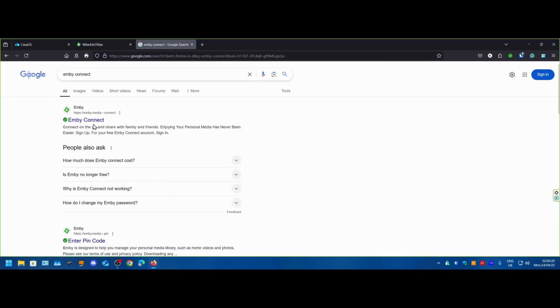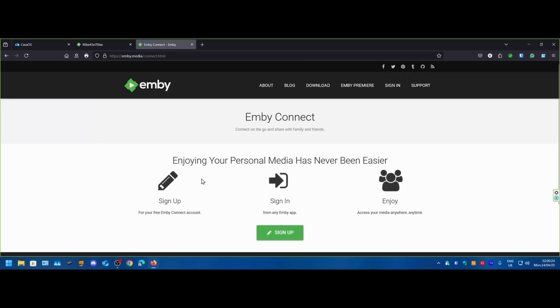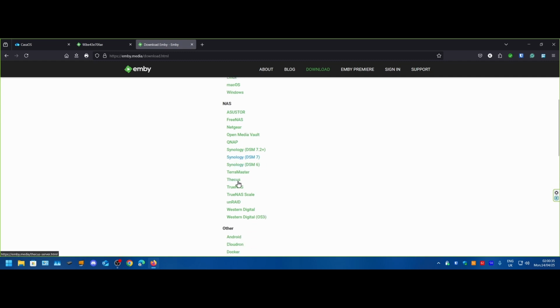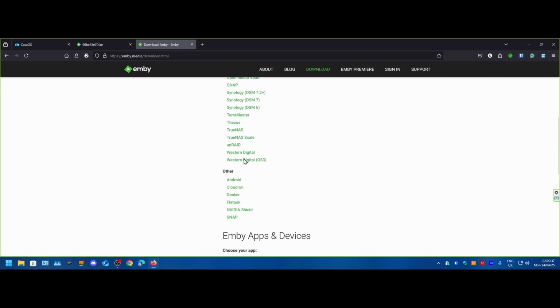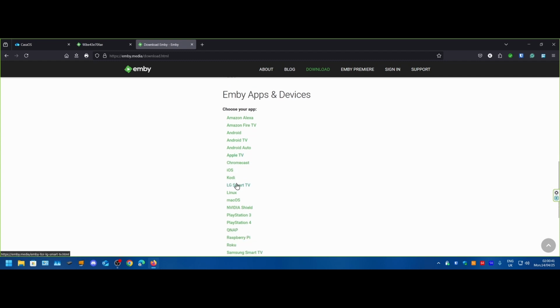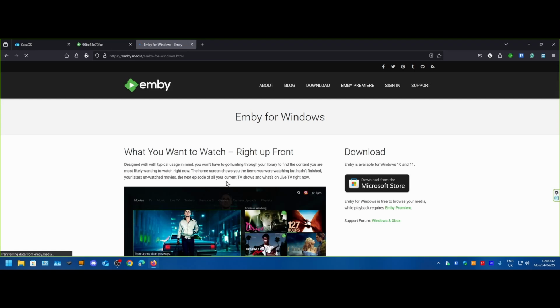But what I'm going to do here is put it on the computer just for this video. So I'm going to go to downloads and I'm going to look for, there's plenty of installations here: Terramaster, Unraid, Android, Cloud, Docker, Kodi, QNAP, Raspberry Pi. I'm finding Windows, you can put it on Xbox.